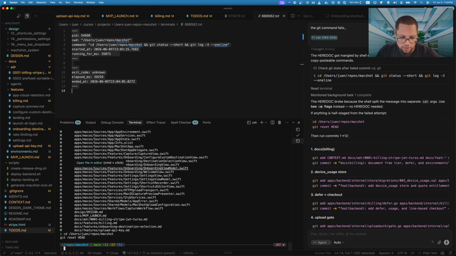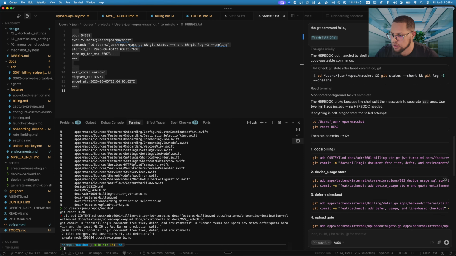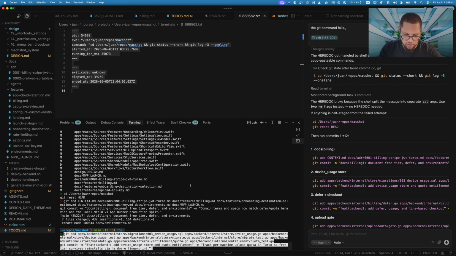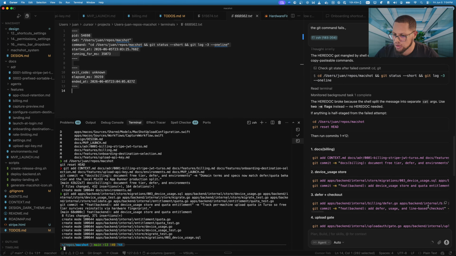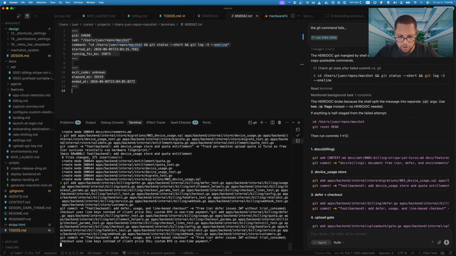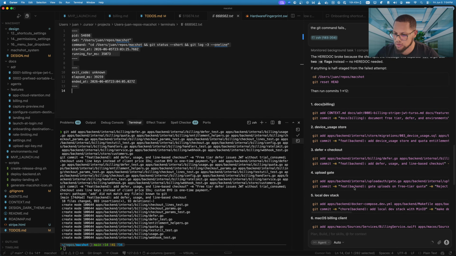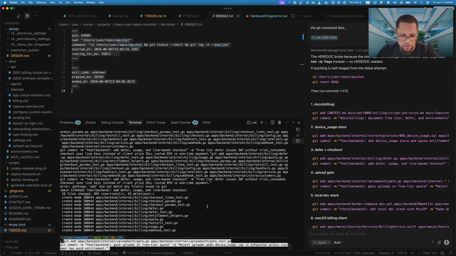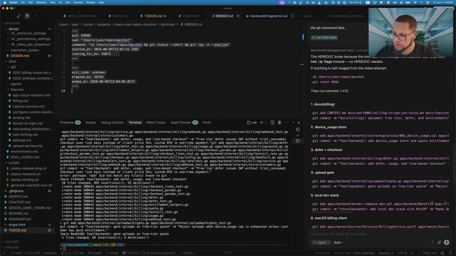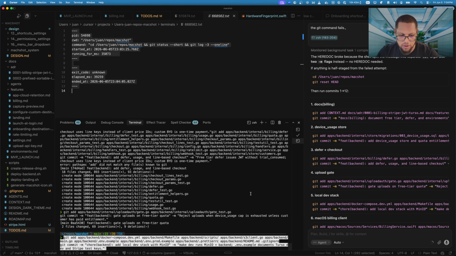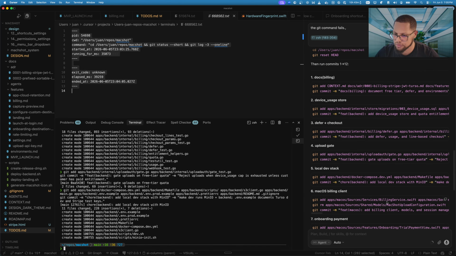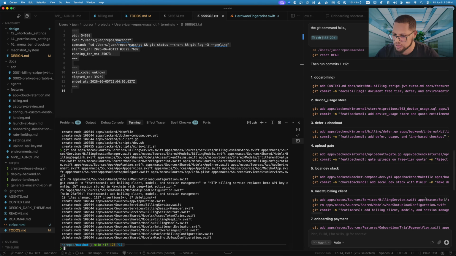Let's start with this. Upload gate. Local dev stack. macOS.